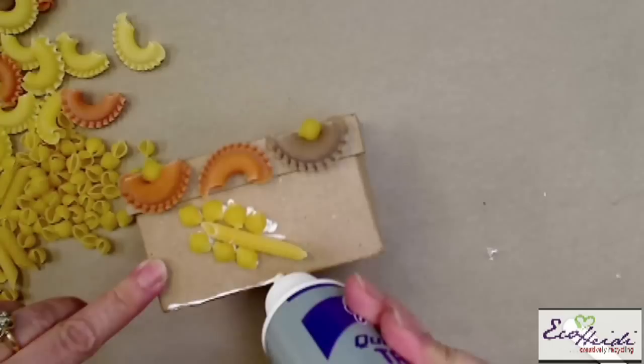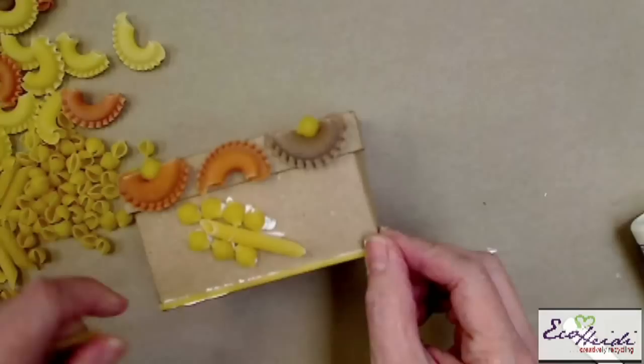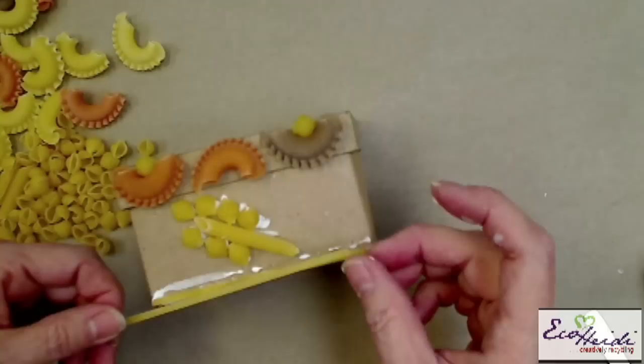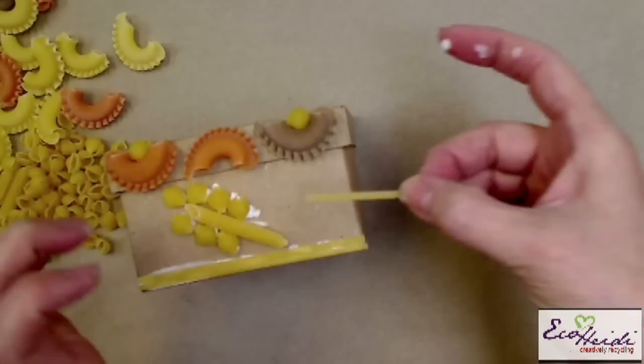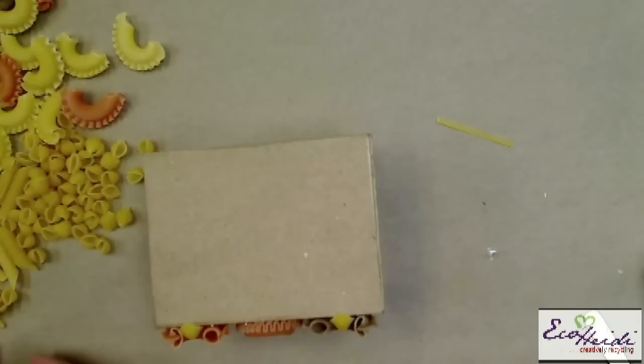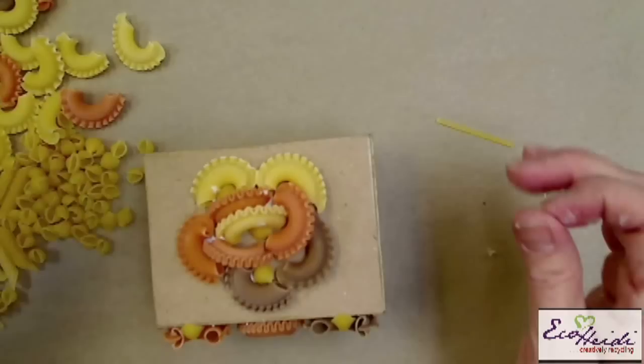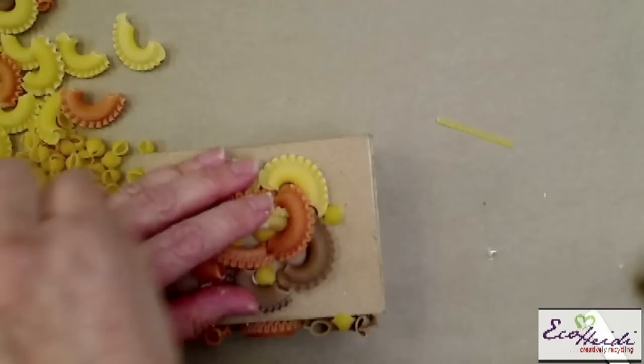Now on the background on the top, I had lots of space left over and I really didn't want the paper mache box to show. So I simply put some glue on and put some linguine right into the glue. I went around everything and just worked my way up. I would cut it — just break it off when I got to these pieces here. And I would take and put some glue on the bottom of this, put it on the top, let it dry. Maybe even put some more shells all the way around to give it a different look.